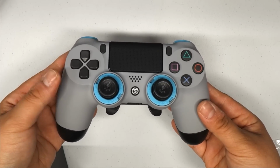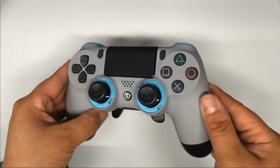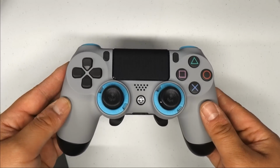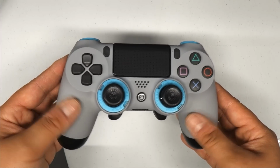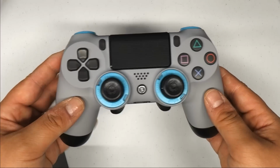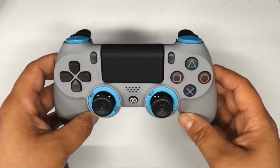So the color I decided to go with is called light gray. Other times it's called wolf gray. So this is one of the grays that you can get. This is the lighter one, obviously. The other one being graphite, which is a darker gray. That's the one I originally wanted to go with, but they were sold out. But in the end, after looking at both grays, I went with the lighter one, and I'm quite happy with it. I went with light blue lock rings, because I like light blue.